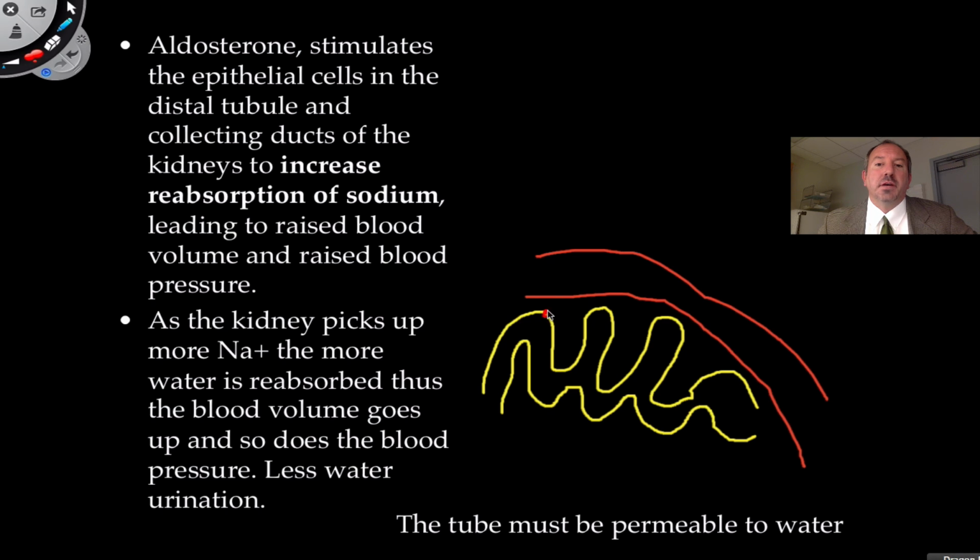And so let me just do this. You may know, because sodium is a positive ion, you're going to need a protein transport for that to take place. And so that's a sodium transport. The hormone causes the cells right in here, now that's not an individual cell, I can draw individual cells like this, to produce a protein which will facilitate more movement of sodium back into the bloodstream. So this is what aldosterone is doing, increasing reabsorption.